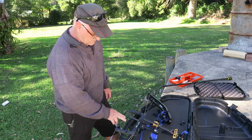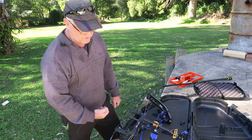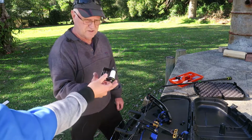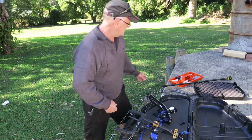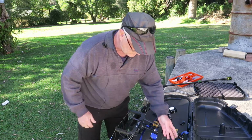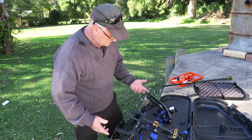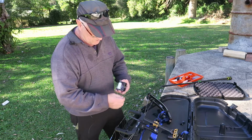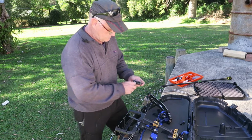When you're serving your string, you've got to make sure you get the thickness correct for the tension on your nock. You've got to have just the right amount of tension so that the nock clicks on, but you don't want it too tight and definitely not too loose. I like to use the braided serving myself, and I've got a variation of thicknesses of it. At the start, you start serving and test it as you go, before you get to the important part in the middle where the arrow actually nocks.